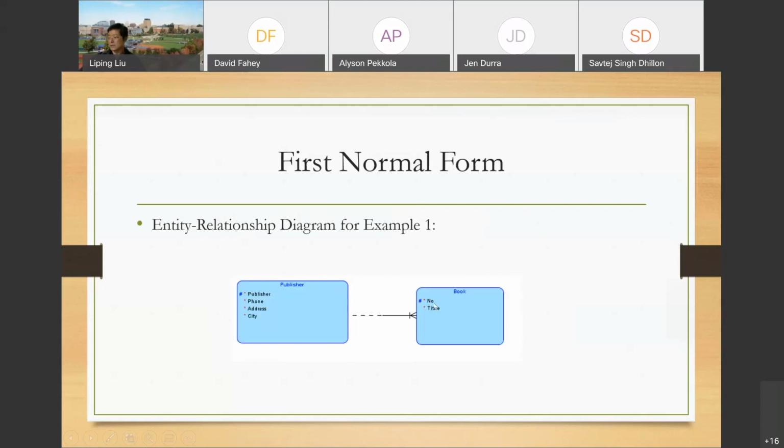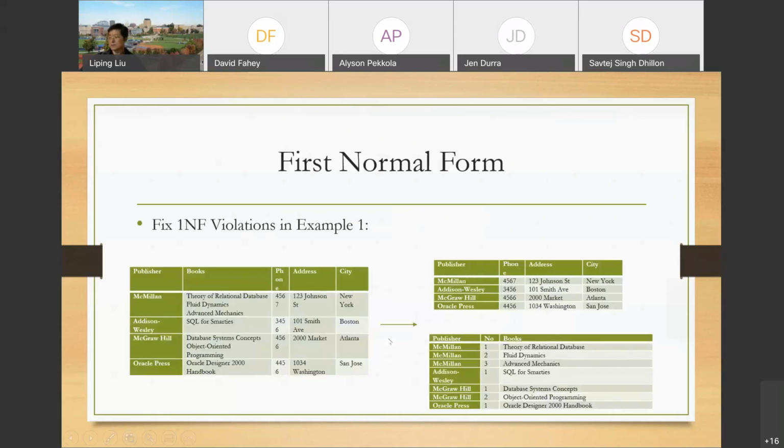It will not uniquely identify a book across all books published by all publishers. So this is the weak entity. Essentially, this is how we handle it: we split that into 2 tables.